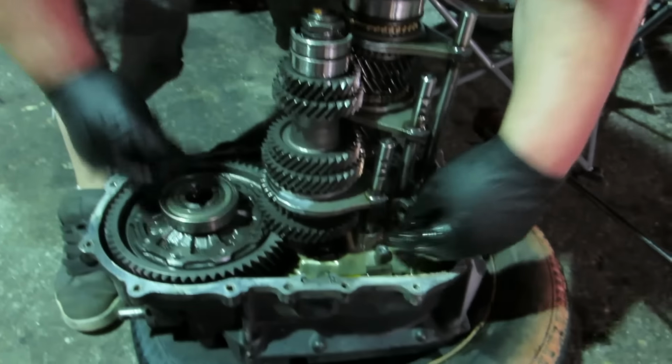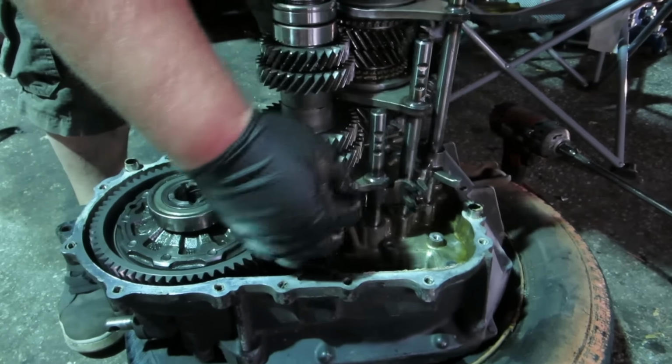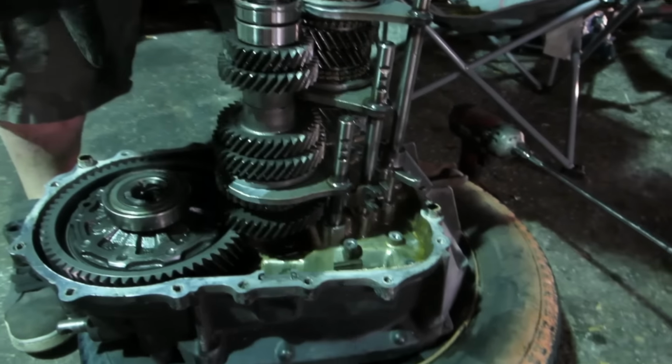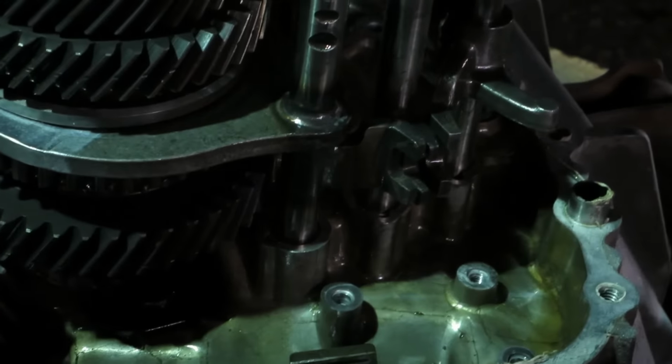Okay, so we also have to get the three selector shift forks in the holes all at the same time. Make sure it's nice and movable. Now we're gonna reassemble it. You have to put the shift selector in first, then the reverse gear, then the case.